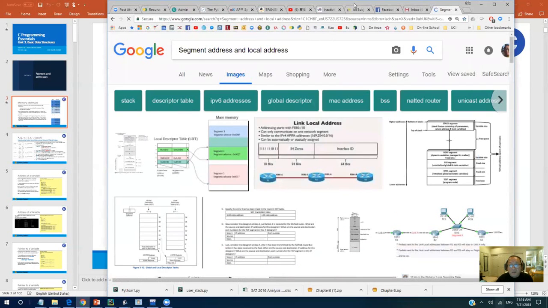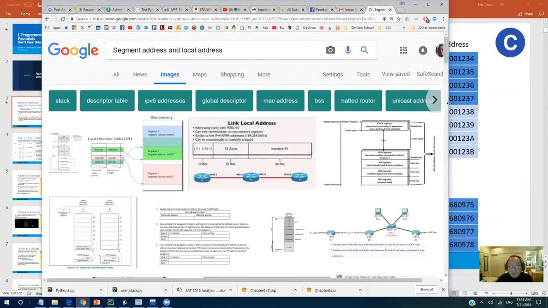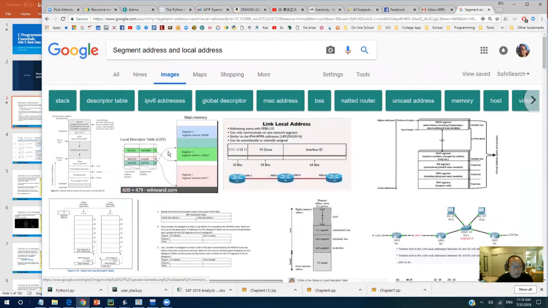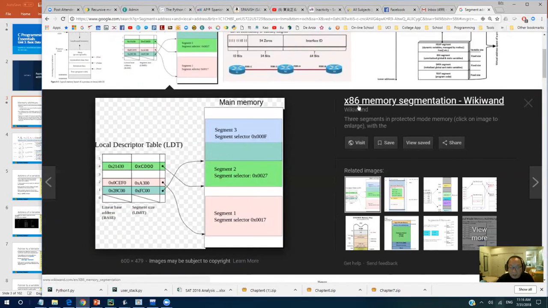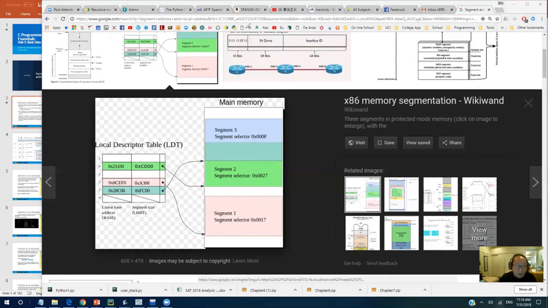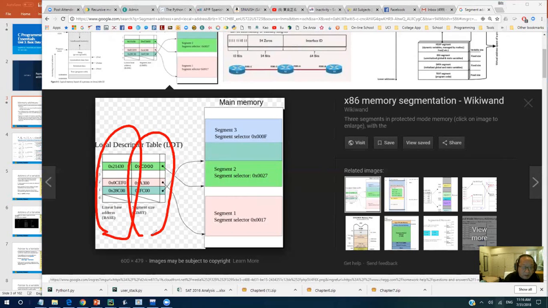Whatever image is shown here is something that usually accesses your memory. In x86, you have memory segmentation. There is something called a descriptor table, which has two parts of the address: linear space and segment size.